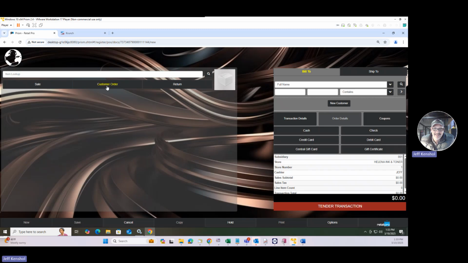Now, a layaway and a customer order are essentially identical. The difference is more in our head. In a layaway, we have the product and we're taking payments over time. In a customer order, this is an item we carry all the time. We just happen to be out of stock on it, and we're going to get one in for that customer and notify them when it gets here. So we may or may not take a deposit on a customer order because it's an item we typically carry and just happen to be out of stock on. If we don't take a deposit, we'll just put it on the floor and sell it anyway.